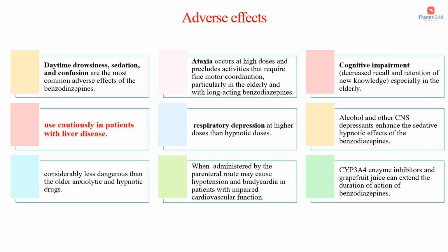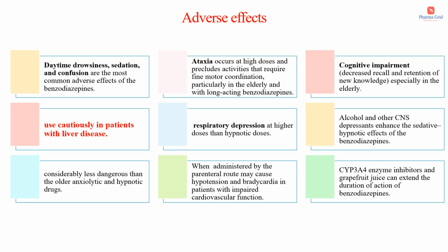Coming to the adverse effects of benzodiazepines, daytime drowsiness and sedation and confusion are the most common adverse effects of benzodiazepines. Then ataxia. Ataxia means poor muscle control. This ataxia occurs at high doses and precludes activities that require fine motor coordination, particularly in the elderly and with long-acting benzodiazepines. And next is cognitive impairment. It is the decreased recall and retention of new knowledge, especially in the elderly patients.